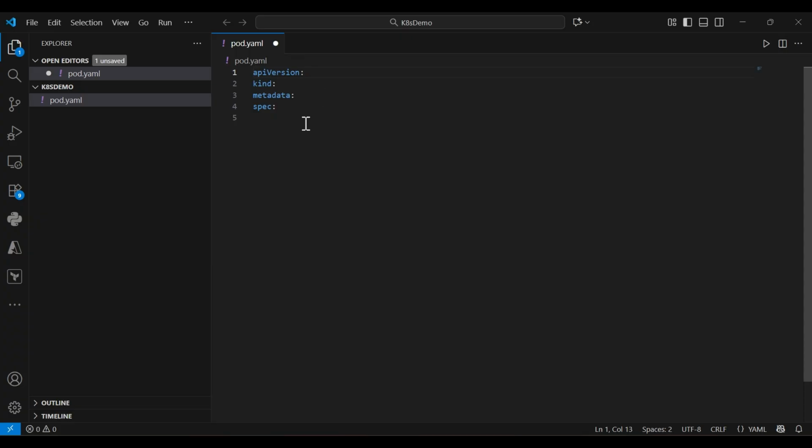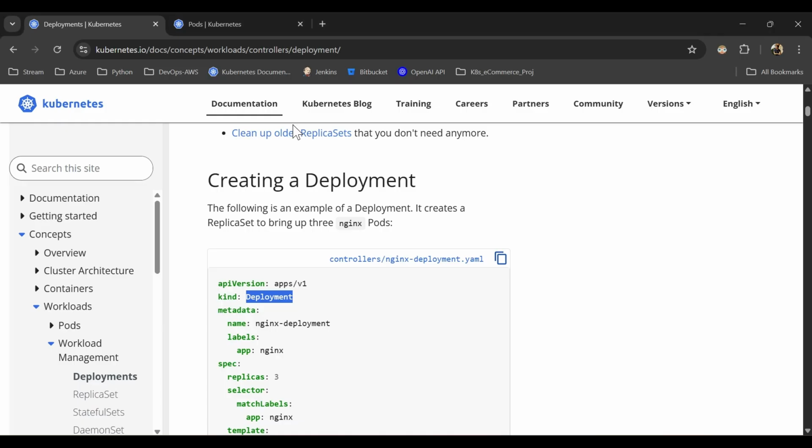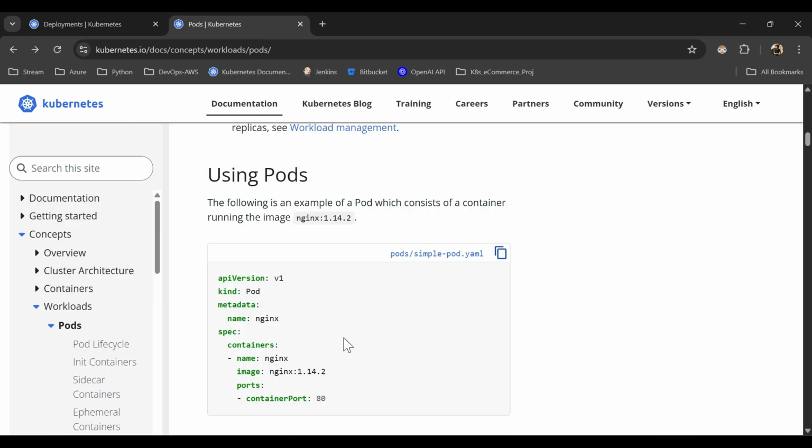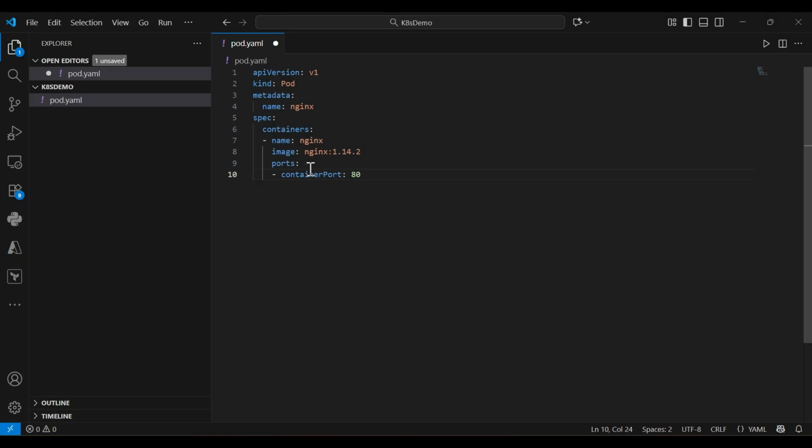Now you'll be thinking, do I have to write it by heart? No, you don't have to do it. There are two ways to get to this YAML file. You don't have to remember. You will learn how a manifest file looks as you proceed doing deployments, keep working in Kubernetes, and keep practicing. So for now, we'll just copy paste it. Very simple. A simple example. I will just copy this one and we'll understand a little bit.